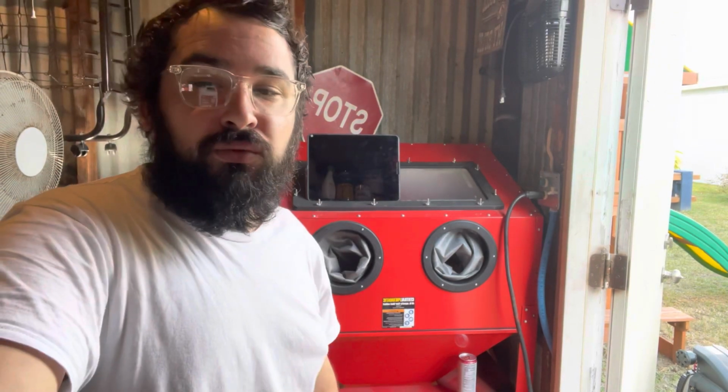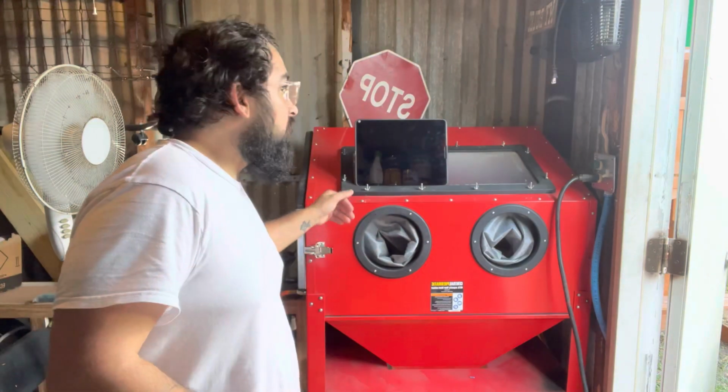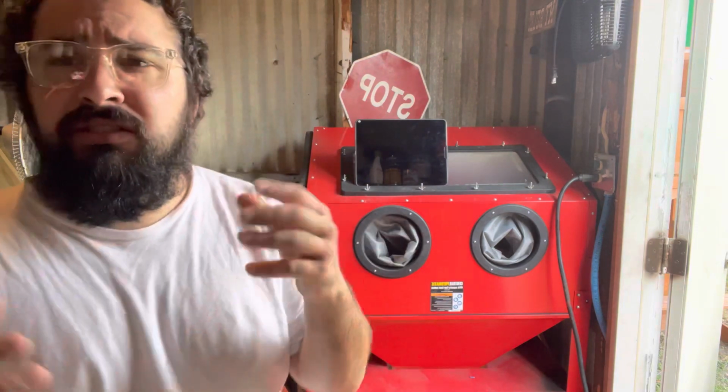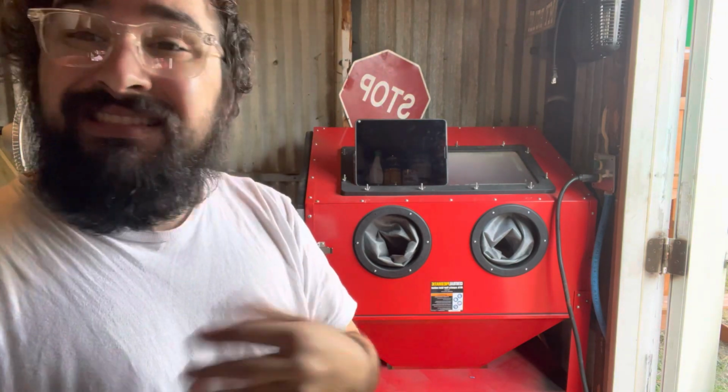Okay, so I got a sandblaster for the projects that we have here in the house, for the cups, the fire pits, the keychains, the license plates, all that stuff. Soon I'm gonna start doing larger things for the Jeep things, signs as well.